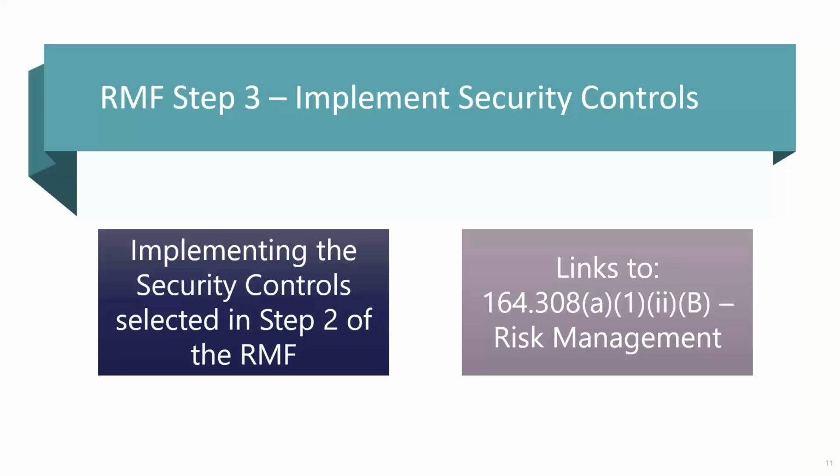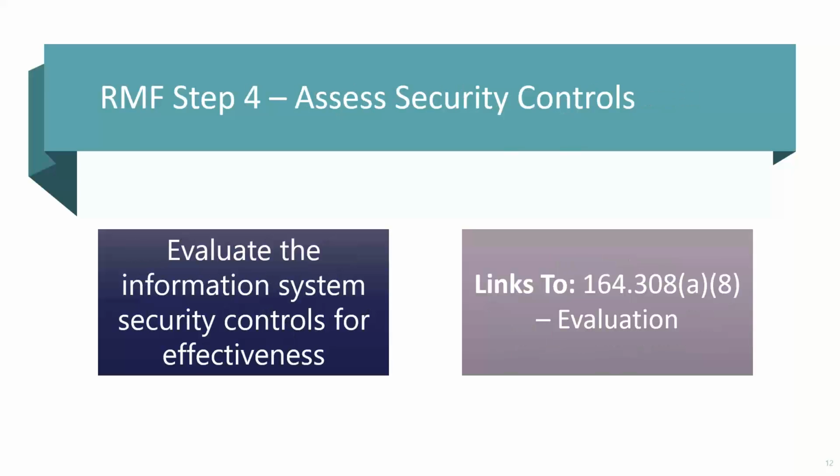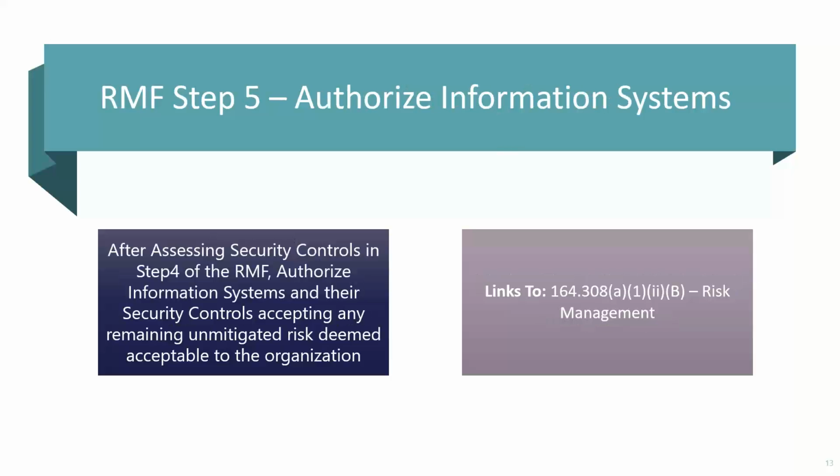The third is to implement those security controls. Once you've established what you want to do, then you have to implement them. And of course, the goal is to make sure that the security controls that you have selected during the second step are actually meeting the requirements once you've implemented them. And of course, always when we implement anything, we always want to assess it to make sure that when we actually evaluate it, it's doing the job that we wanted it to do.